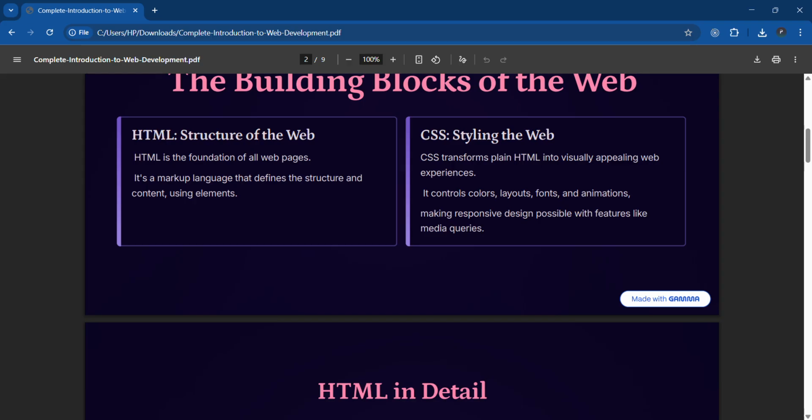By using CSS we can add color, layout, fonts and animation, so our website looks good, and also make responsive design possible with features like media queries.